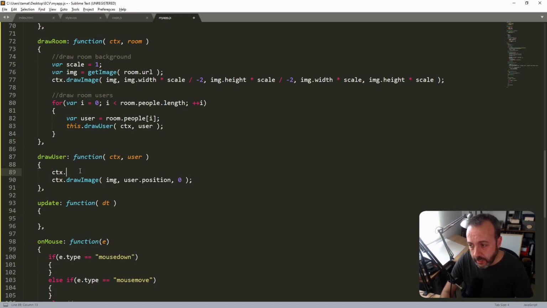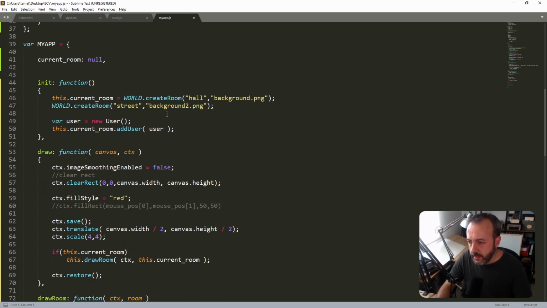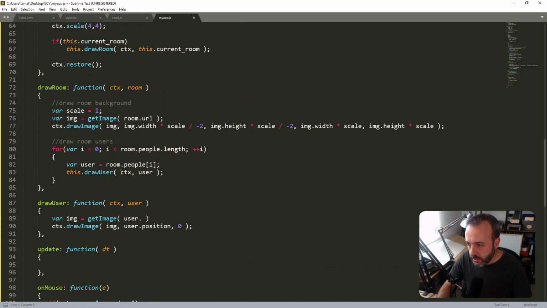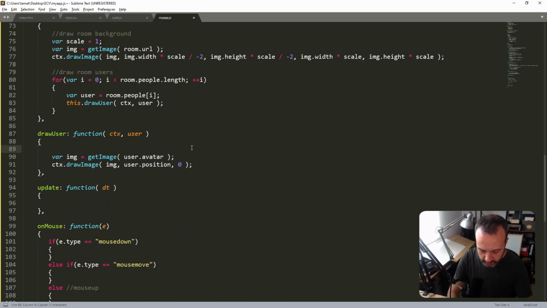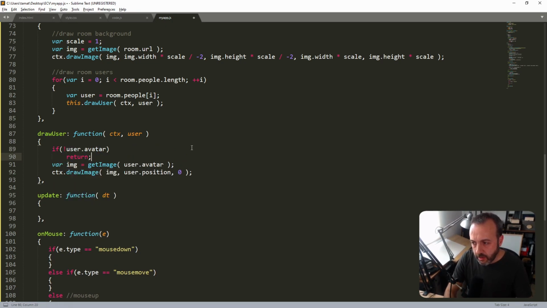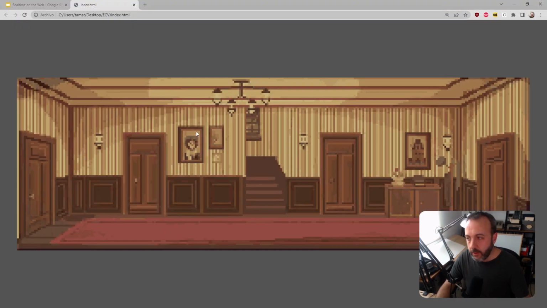And now we need the image, so we can use or get image. And the user doesn't store the address of the person now, but maybe we can do it. So avatar. I'm going to do it like this: character one.png. Okay. So I'm going to get the image user avatar. If there is a user avatar, if this user doesn't have avatar, there's nothing to draw. Doesn't make any sense. I'm going to get the avatar and I'm going to draw it in position 0 and X. Okay. So let's reload to see how far we went.